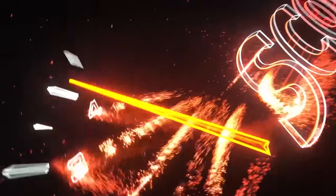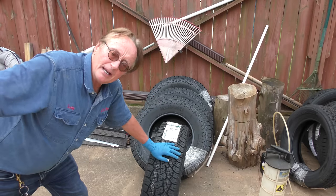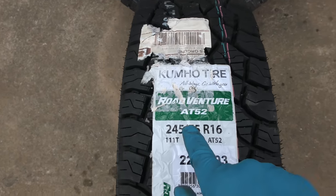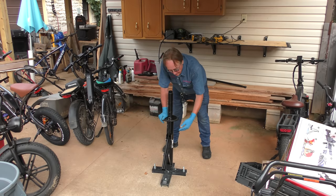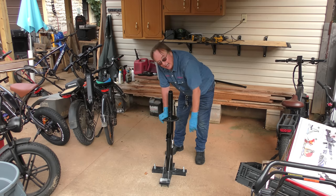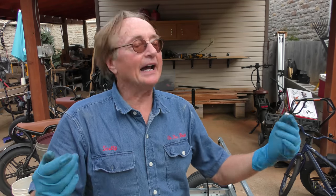Rev up your engines! Can you buy nice tires and put them on your car yourself? I got these nice Kumo Road Ventures, four of them for a Tacoma pickup. So I bought this Harbor Freight Tools Tire Changer for $49. Does it work or is it a pile of junk? We're going to find out. Nobody's paying me $20,000 to make an ad — no, I bought it and I'm going to try it out.